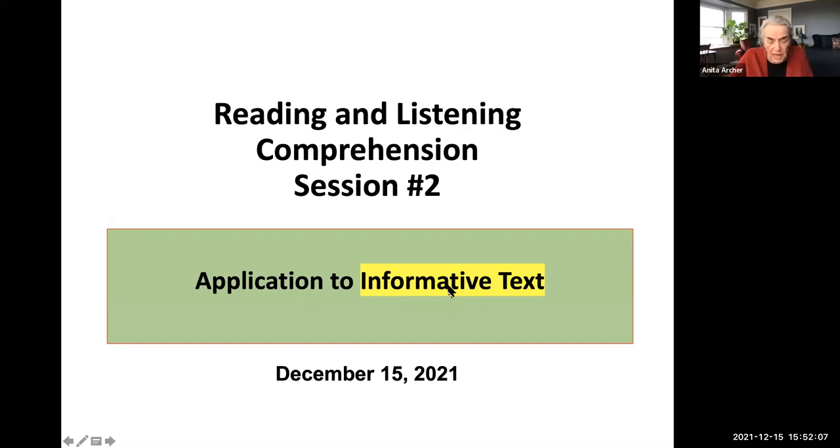Both terms are utilized. And if you are a primary teacher in kindergarten, first or second grade, or even in preschool, think about this as what you might do to increase comprehension when you're doing an informative read aloud, because the research would suggest that if you want to increase vocabulary and comprehension, then not doing all narrative read alouds in the primary grades, but at least half of them being informative text. So think about it in terms of listening comprehension.